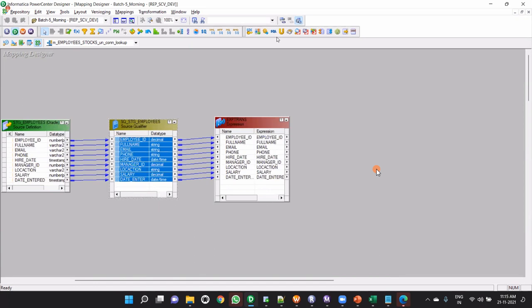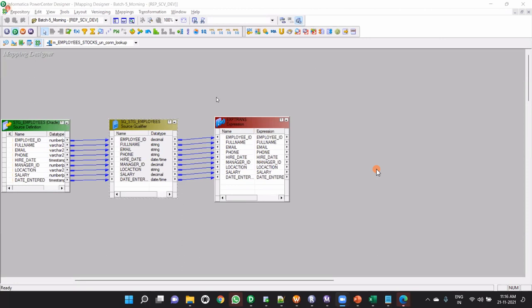Increasing or decreasing the data or time execution: nothing will happen, because the expression does not have any condition or cache, so the same time it will take. But you should not take multiple. 100 you should not take, 10, 15 you should not take. 1 or 2 is fine, so 1, 2, 3, 4, 5 is fine. But after that you should not take multiple. Otherwise you will not take.